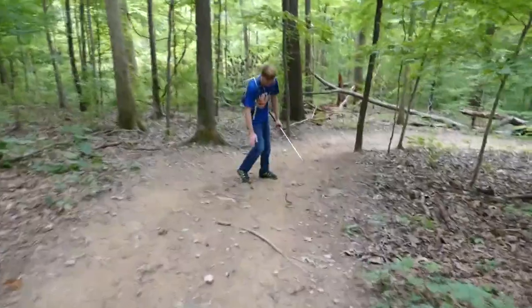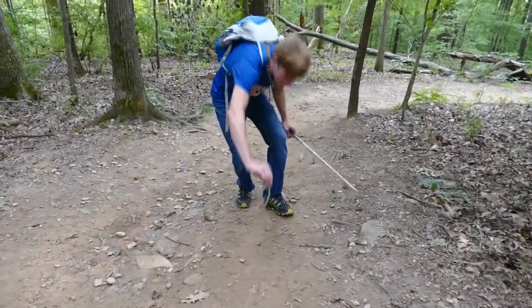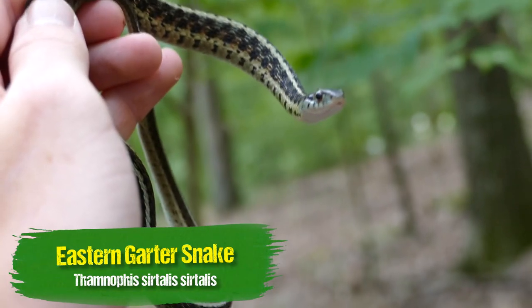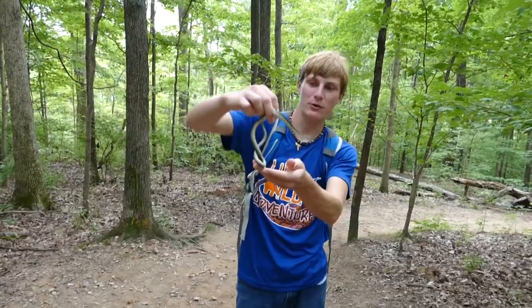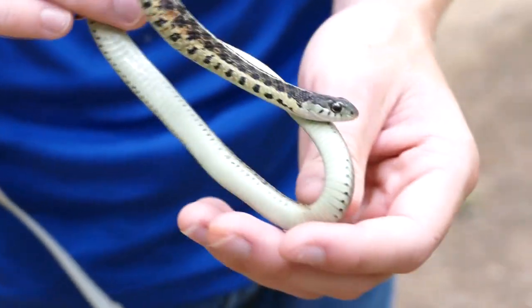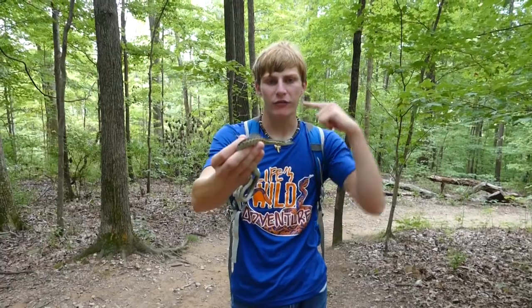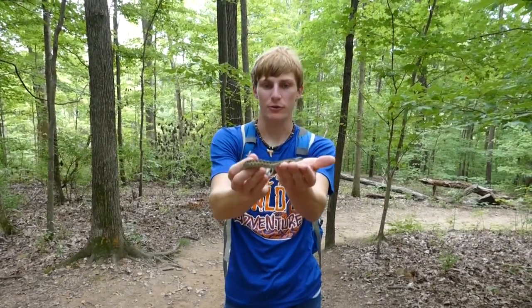It's a garter snake. I've finally broken my garter snake curse — I went a couple of years without finding one of these snakes even though they are literally one of the most common snakes out here. Eastern garter snakes are one of the most widely distributed snakes out here. They kind of look like ribbon snakes but they're a lot fatter, they've got checkering all along them, their face has these little lines, and they kind of look like they've got a smile on their face. It's a really interesting look.